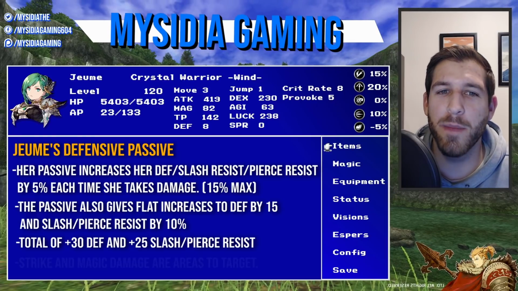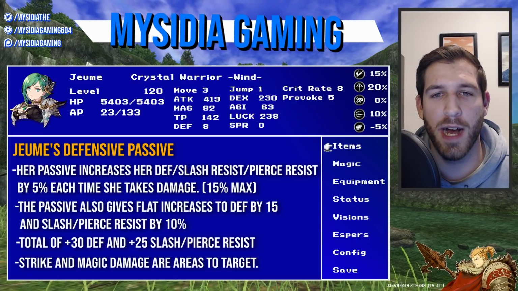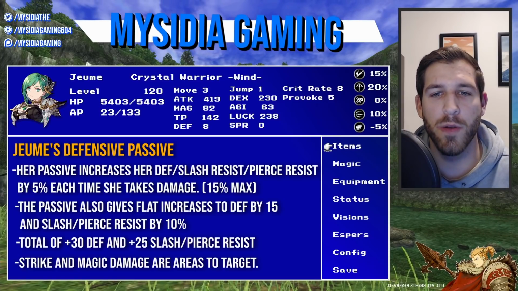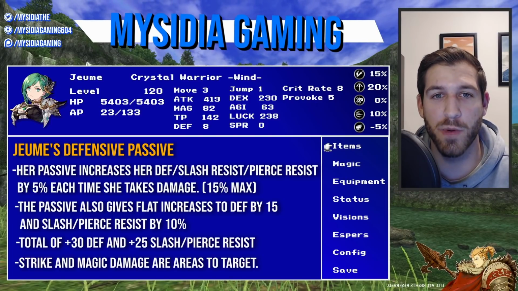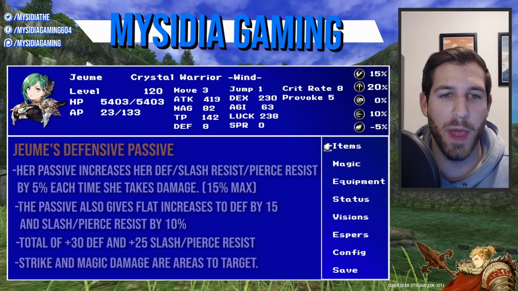And then finally, you might think that strike and magic are potential areas to target for Jeume. She can make up for it. I mean, with this resist passive, you can build some spirit and some magic resist if the meta is leaning that way, or you could build, I mean, strike resist is kind of tougher to build. I wouldn't be surprised if strike resist was a global exclusive effect on the Ahriman card for Jeume, but we'll see what that brings.